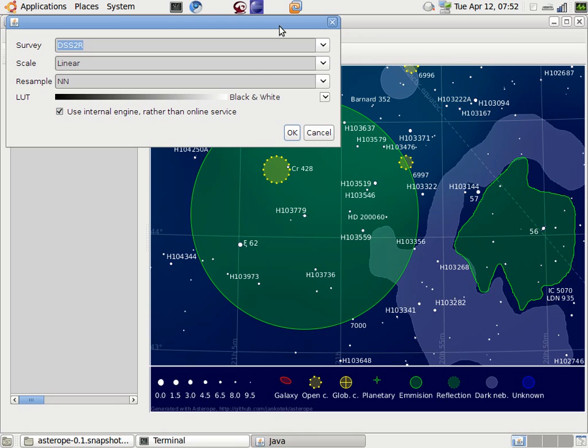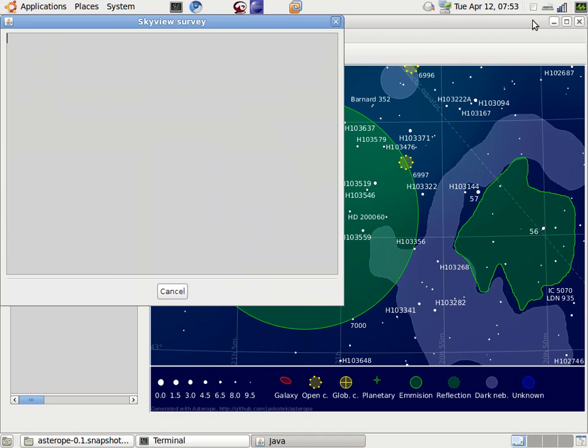If you prefer to use smaller fields, let's say till 5 degrees, you can use web service provided by NASA to do image stitching for you. However, this web service may get very overloaded, so it really works till 5 degrees, sometimes 10, but it may not work in all cases. So if you have a quite small field as now, I would recommend uncheck this button and use online service to do image stitching for you. It means you don't have to download so many data.